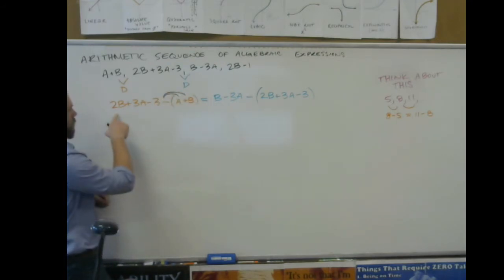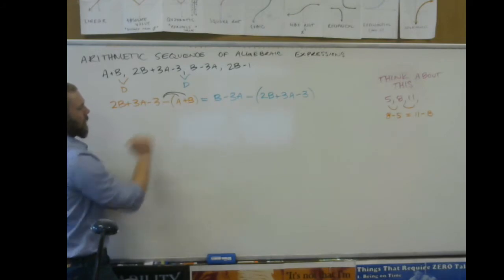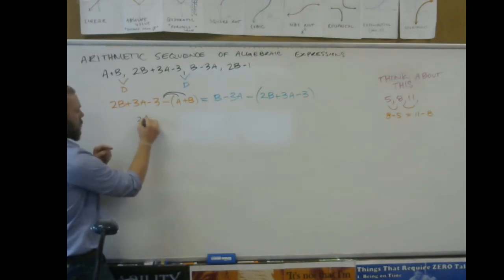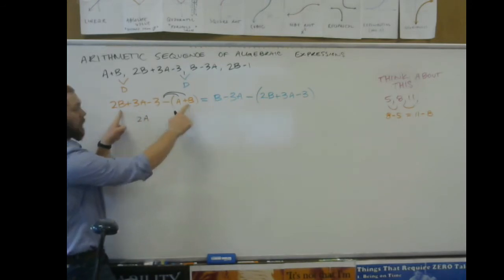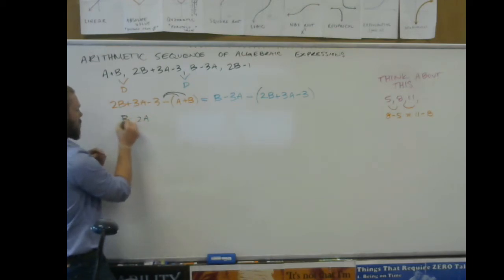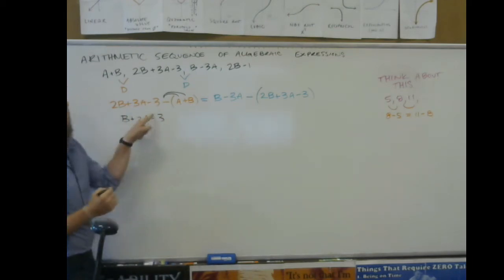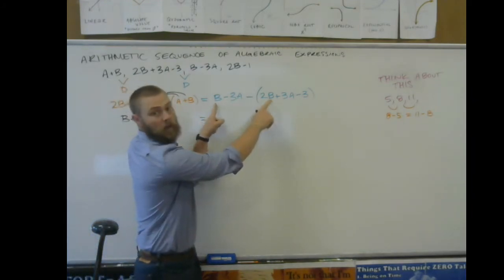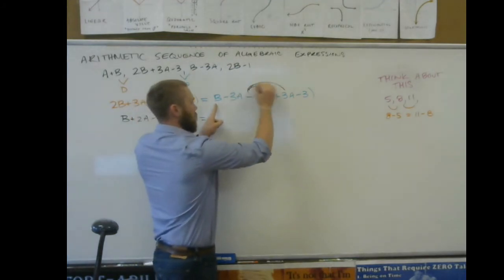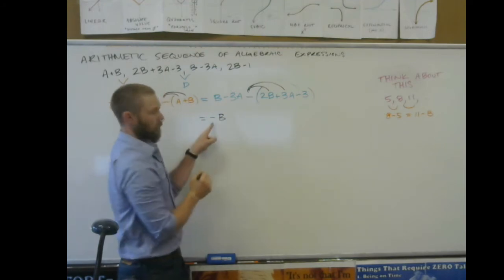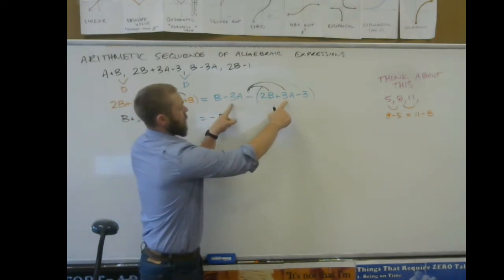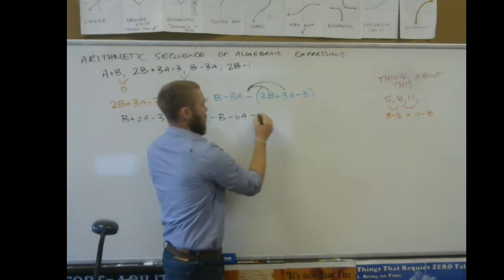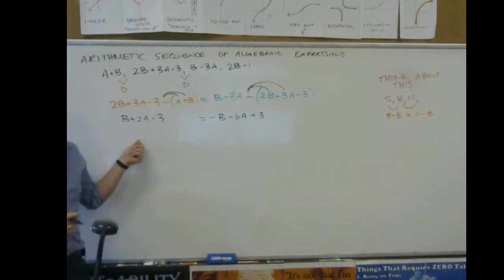Distribute that. That would be a minus a and a minus b. And a minus a would be 2a. And a minus b would be, this would just be b. And then this minus 3, nothing happens yet. Equals, over here, b minus 2b, negative b, negative 3a minus 3a, negative 6a, and minus 3 plus 3. Okay, so we just made it look a little bit easier.